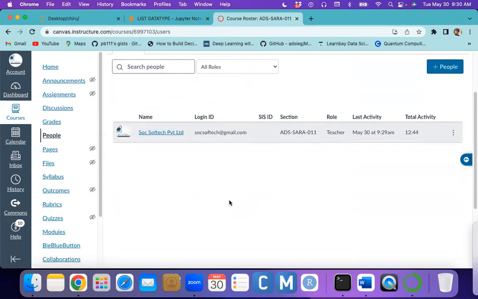You will get an invitation from Canvas, you should accept it and set your own password, and you can log in to your Canvas account every time, and access the recordings through that link. Got you? So I'm expecting your mail IDs, please share them with me after this session.